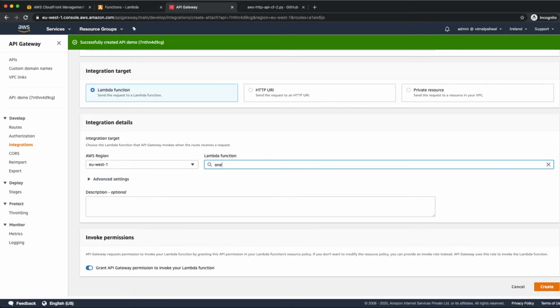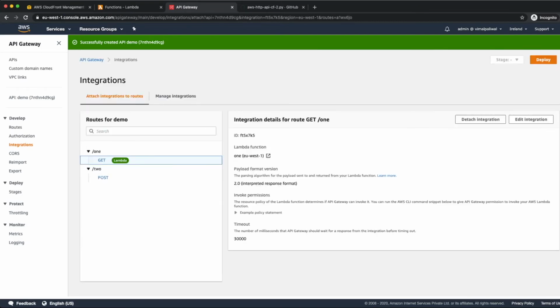Otherwise, the API gateway will not be able to invoke your Lambda function. This is a very necessary step. So make sure you have this enabled and click on create. Now we have attached our first Lambda function to our /1 route.